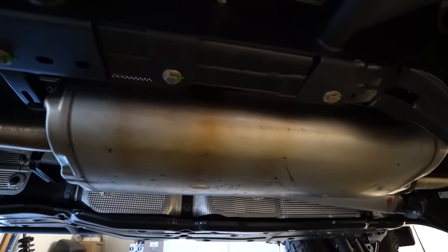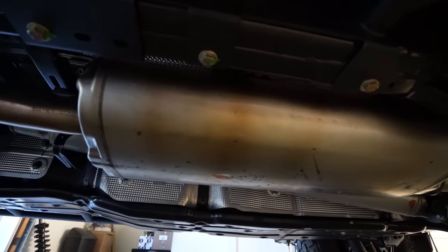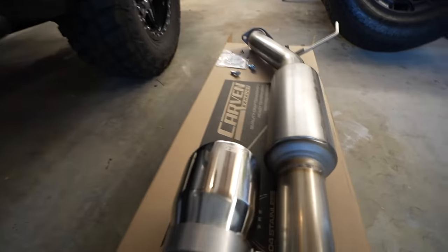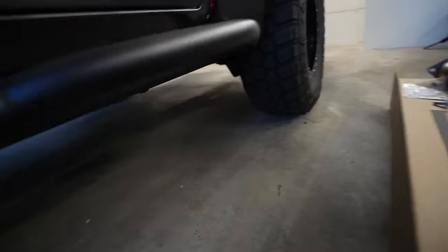Let me show you guys what we're replacing right now. So that is the muffler right now in the truck. Oh my gosh, that thing is massive, dude. Wow. And yeah, we're swapping it for the muffler from Carven right there.